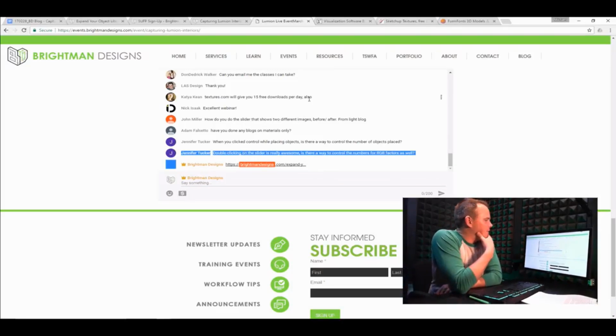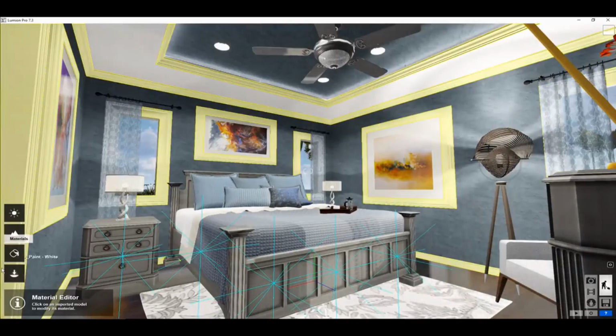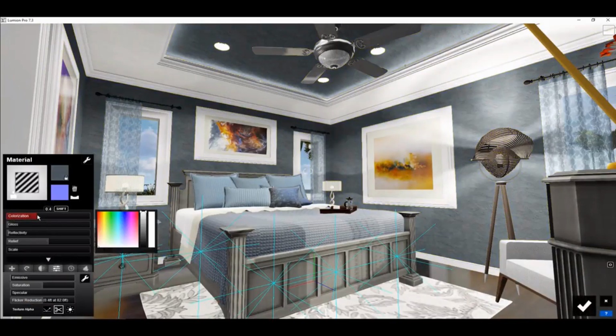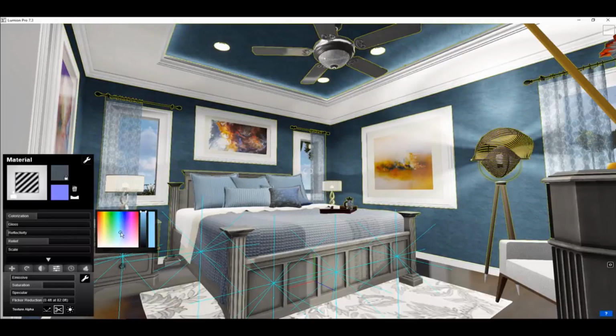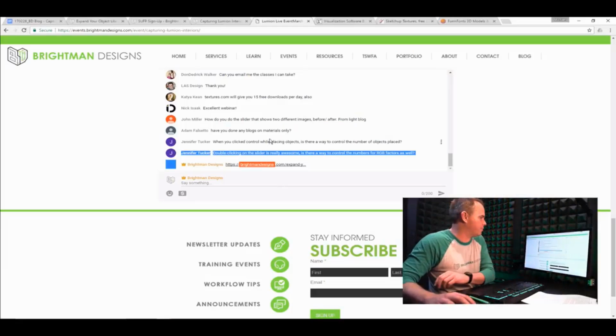Okay, Jennifer, double clicking on the slider, that is helpful, right? That's one of those buried little things, but there is no way to control the RGB factor. In Lumion, if I go over here to my material and click here, and let's say I want to colorize it, I can't control this in any way. I was hoping I could double click on it and get those RGB values, but that is not the case. But the good news is what I do is I leave these alone and tweak them in SketchUp, where I can control the RGB value. Then I just import it and let it be in Lumion. So I think that's a better approach.